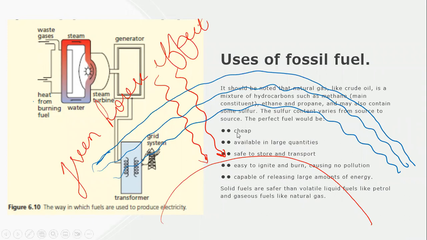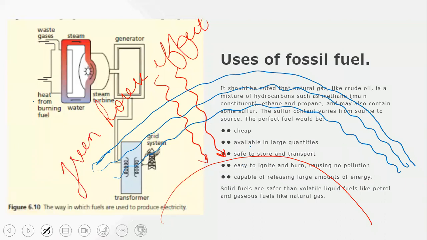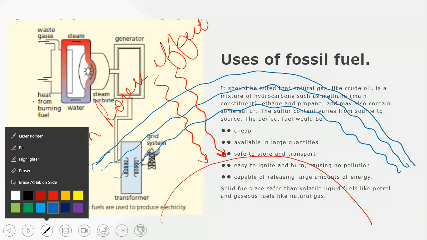So they actually make a layer like this around the Earth's atmosphere. The sun rays are able to penetrate through it and come to the surface of the Earth. The surface of the Earth is going to heat up, right? And when the surface of the Earth heats up, it will also start emitting heat rays.